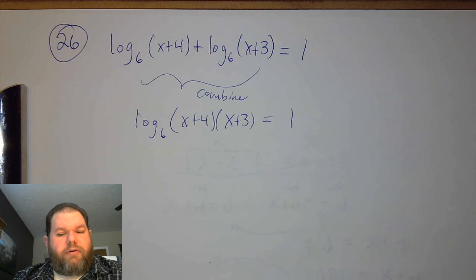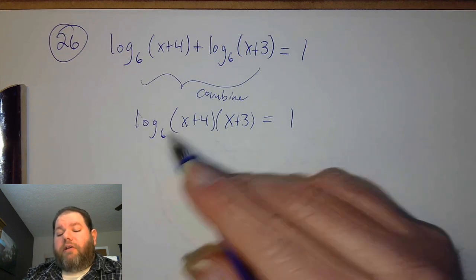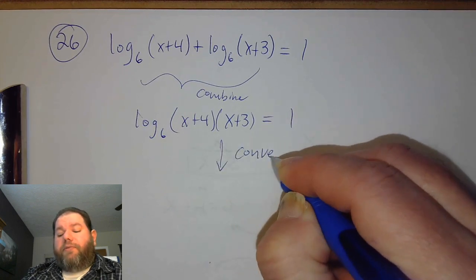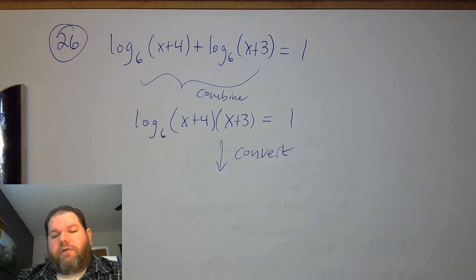I usually prefer to, again, that's just my preference, convert it and then go through with the multiplication. But it actually doesn't matter. Whichever step we want to do it at is fine. We have a log base 6. We have a logarithm equal to a number, so we are going to have to convert this at some point. What does this look like when it's converted? What's our next line?